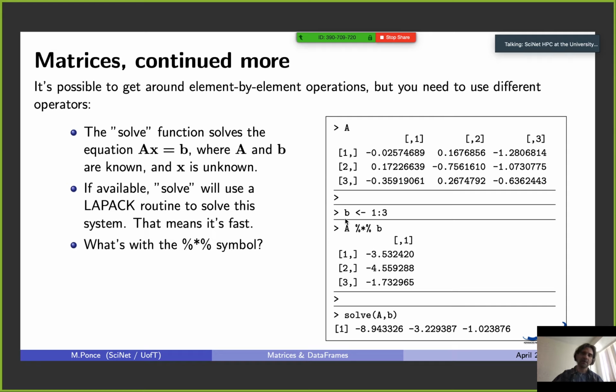That's the usual operation you will expect when you have a matrix and a vector. You multiply each of the elements and add them together. That will be the first component of the result, and similarly with the second row and the third row. So percent star percent is nothing else than the operator for multiplying higher order objects.